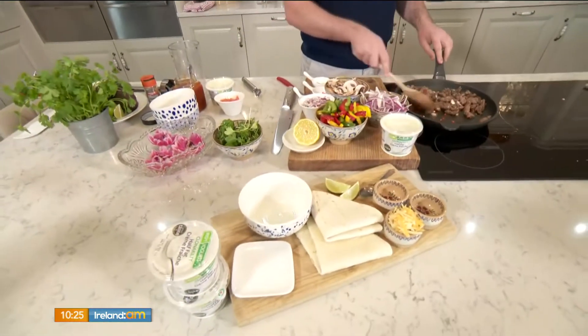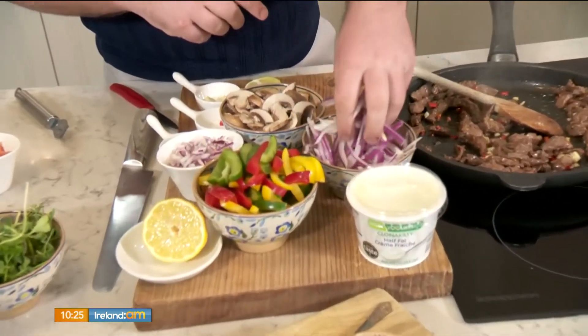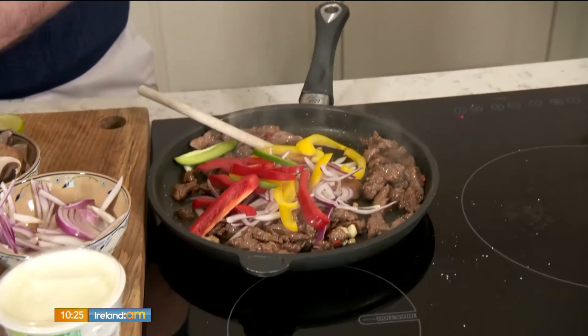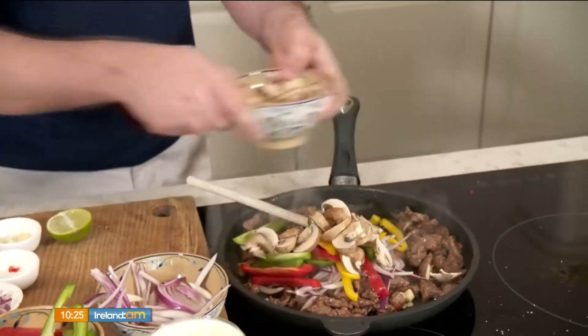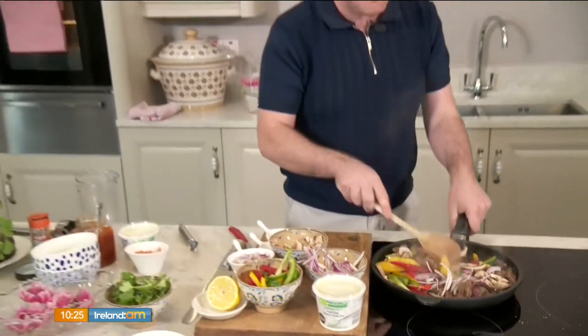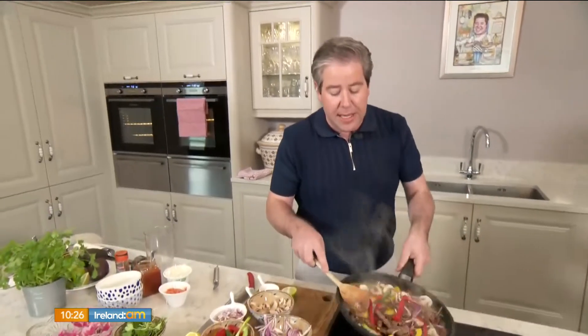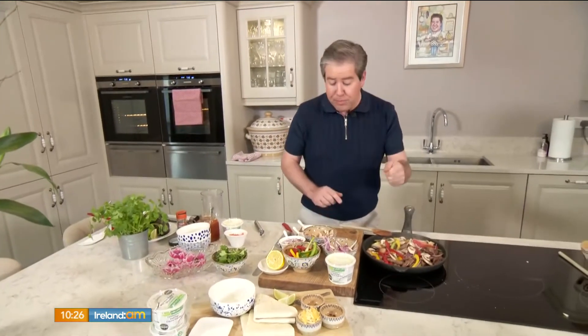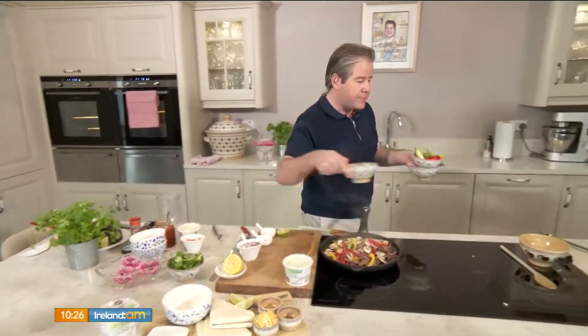I've got a selection of lovely veg — cooking the rainbow, or cooking from the bottom shelf of your fridge. I'm using some sliced red onions, some mixed peppers, and a few chestnut mushrooms. I love chestnut mushrooms — I prefer them over normal button ones. They're full of flavour, with a real robust earthy flavour, and very readily available. This is a very simple stir fry. I'm cooking it in rapeseed oil and keeping the heat fairly high throughout — that's one of the biggest challenges with a stir fry dish.